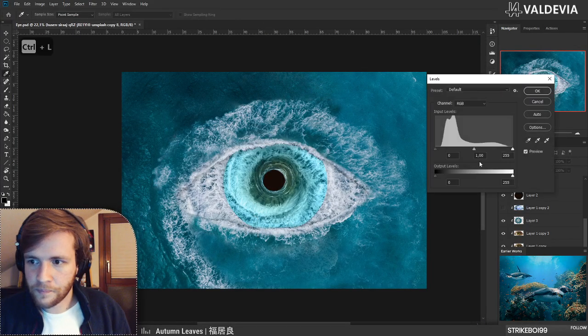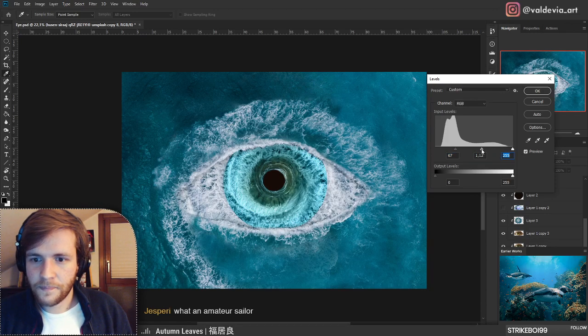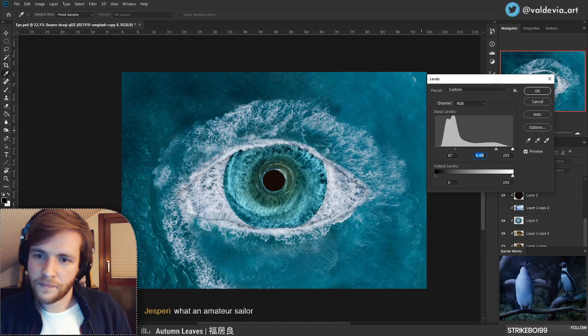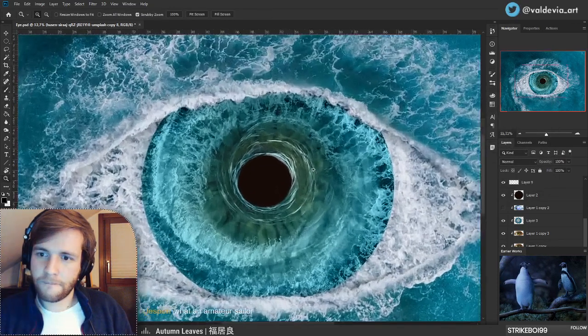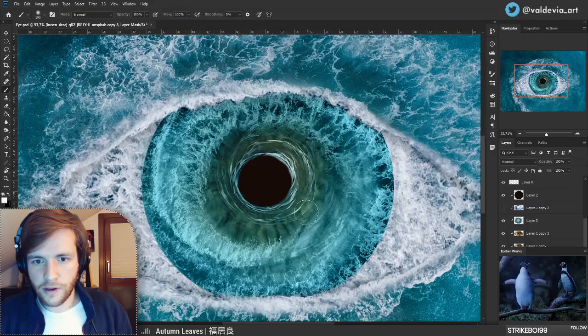That looks better. Also, oh, okay, yeah. If I really increase the contrast here, maybe I can get that effect where I just get the little white texture here. Yeah, that's pretty good.